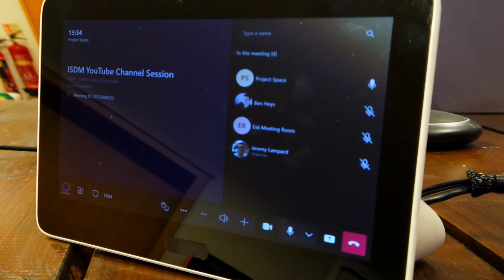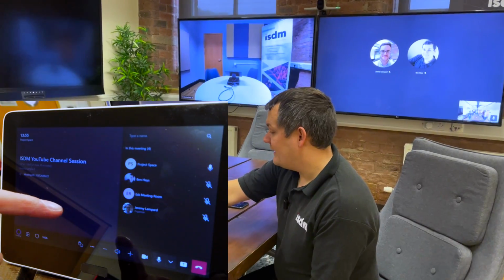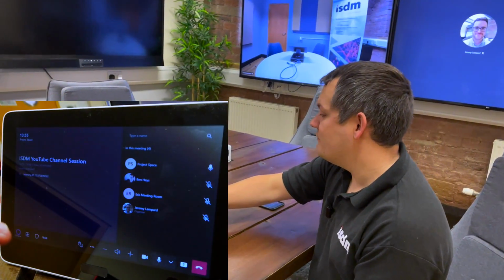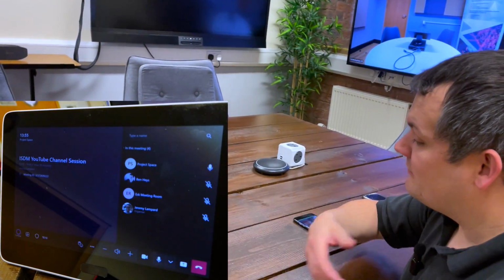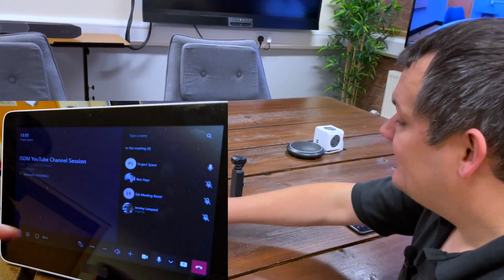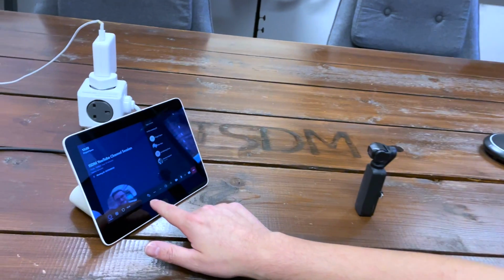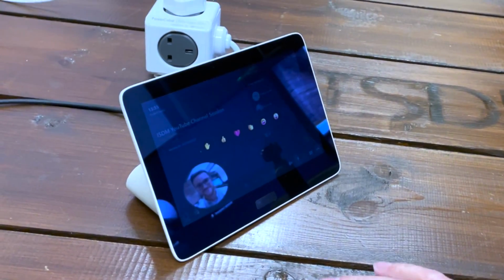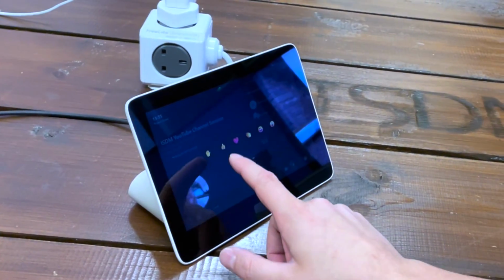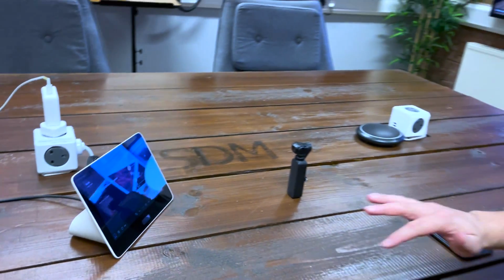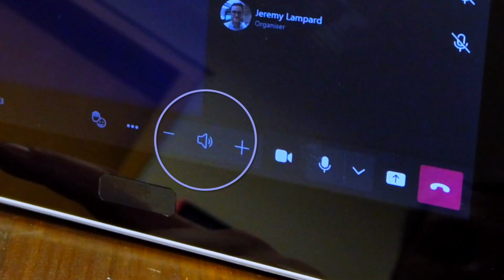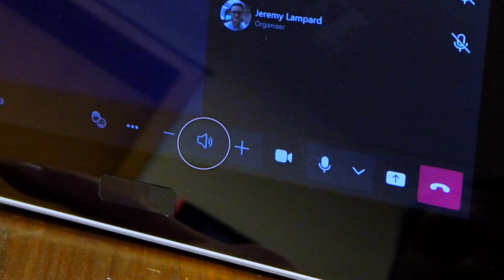So some of the basic features that we get here on the panel once we're in a meeting room: I can see my participants list down the right-hand side here, and I can see who's got themselves on mute. At the moment, I'm the only person with an open mic that's speaking into the call. Down at the bottom here, I've got some really basic functions. I've got my emoticons button here. If I push that, I can do my thumbs up, hand wave, all those things that everyone's used to seeing now into the call. I've got volume up and down, or I can mute the audio on the system completely.